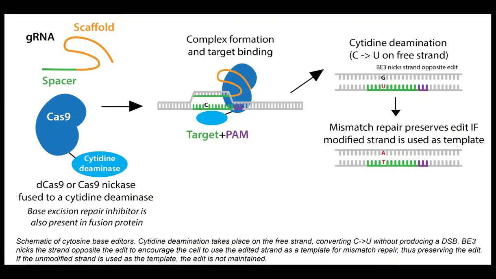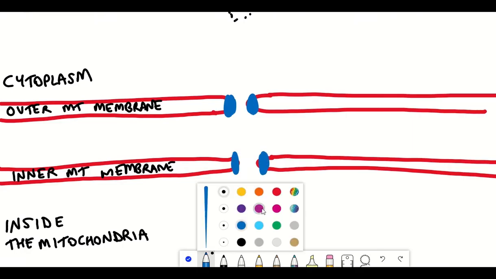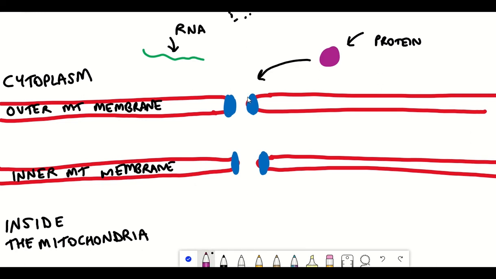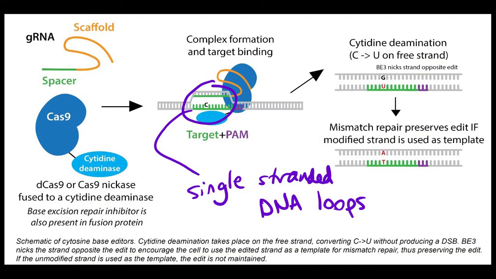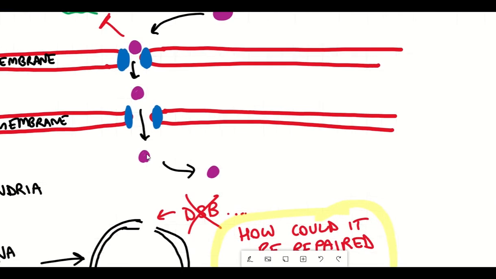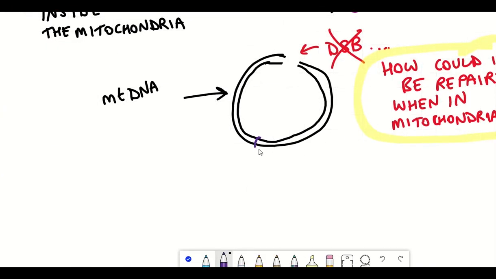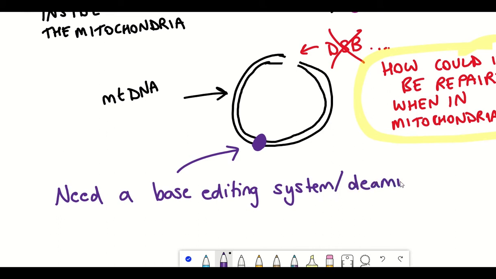However, current base editing applications use the CRISPR-Cas system to guide the base editing complex to the correct site on DNA, which we know already is ineffective for mitochondrial editing because of the issue of getting RNA into the mitochondria. And just to make things even worse, current base editors deaminate the nucleotides in single-stranded DNA loops that are created by these RNA-guided CRISPR proteins. So instead, a deaminase was required that could actually recognize double-stranded DNA. So this is one of the reasons why trying to edit the mitochondrial DNA has so far been considered a big challenge.